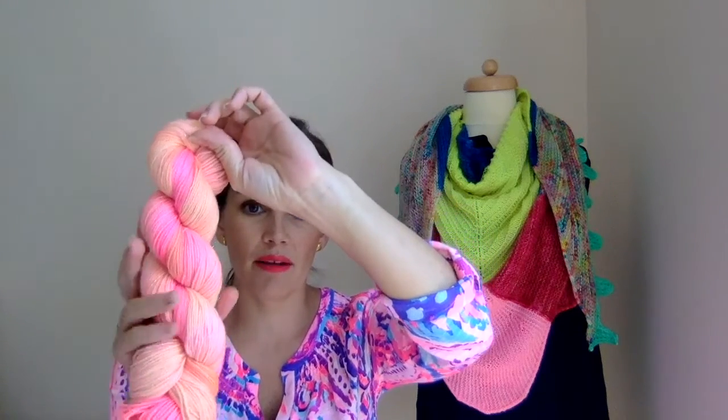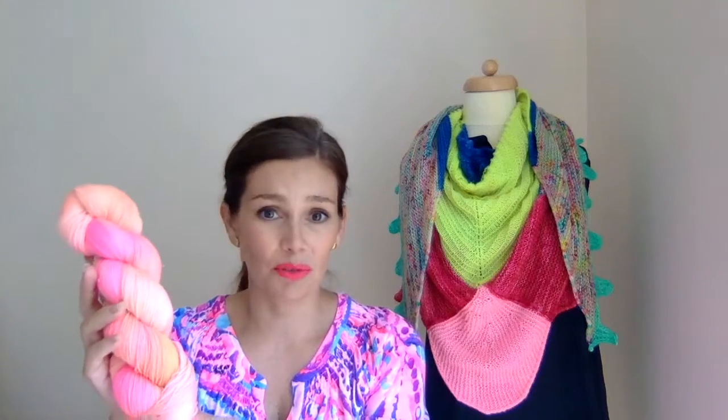And I have colorways now in stock in the shop that would be so pretty with this, like in a shawl. It would make a beautiful pair of socks as well. So, those are the colorways that I actually brought with me today. I have a ton of other yarn that's drying right now, so I'm excited to work on that.